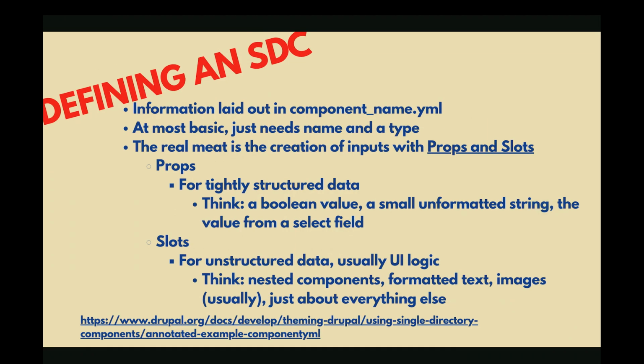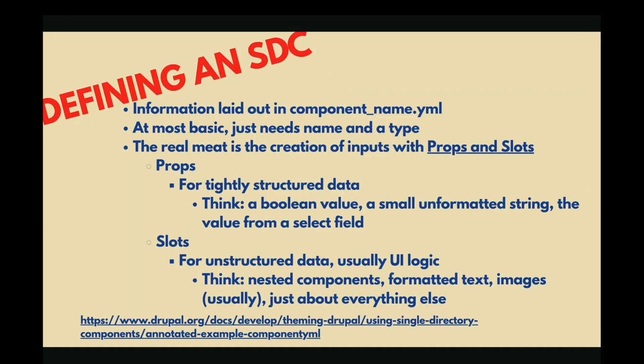Defining an SDC, information laid out in component name.yaml. Basically all the files within your single directory component will be component name.yaml, just whatever you feel like titling it as the machine name. At its most basic, it just needs a name and a type in that YAML file. And then the real meat of the construction of a component is the creation of inputs with props and slots. Props are for your tightly structured data.